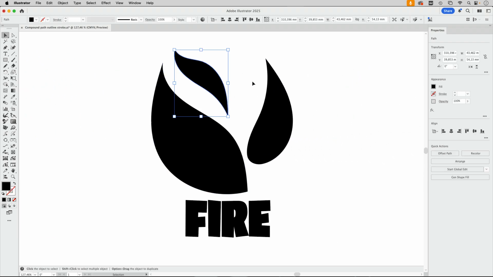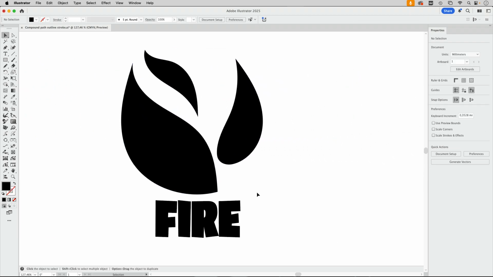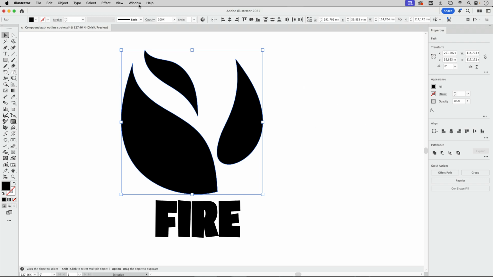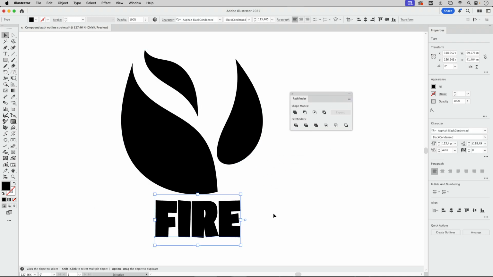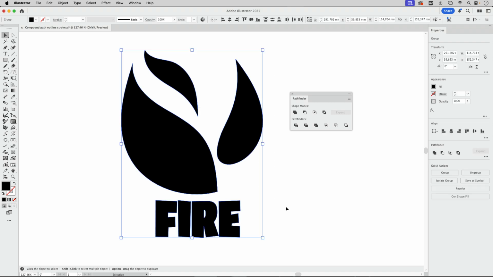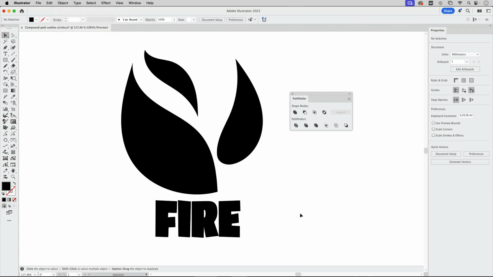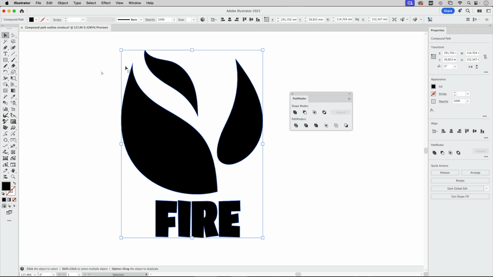So let's take a step back. These are the building blocks of that logo. So we have a text object here and we have some shapes here. And what usually happens is you select all these shapes and then you take the Pathfinder panel, and in the Pathfinder panel you unite them. And then you take the text and you outline that. So we go to Create Outlines, and then you select all of that and then you make a compound path just by going to Object, Compound Path, Make. And this is what we have, and then the thing happens.